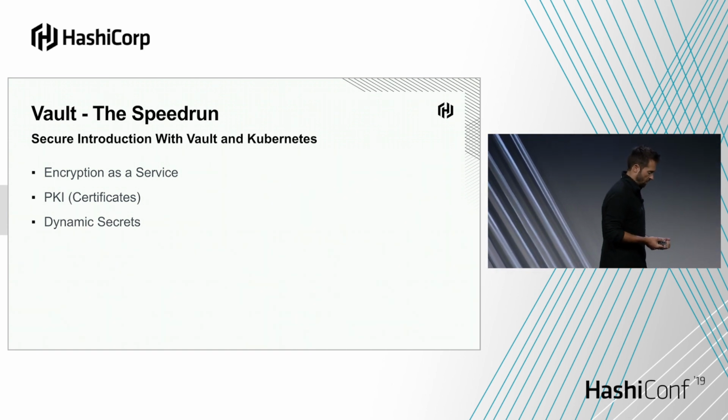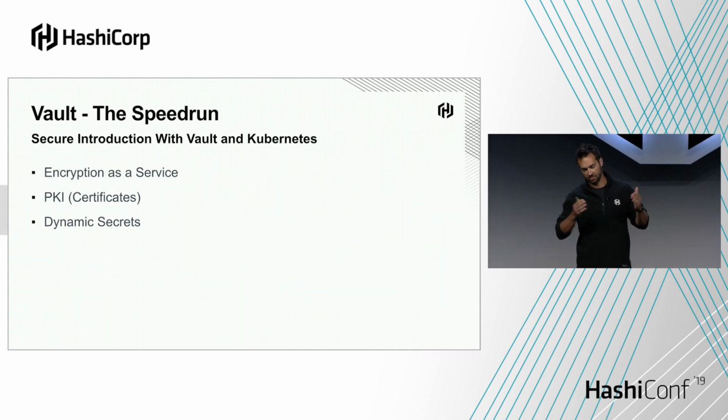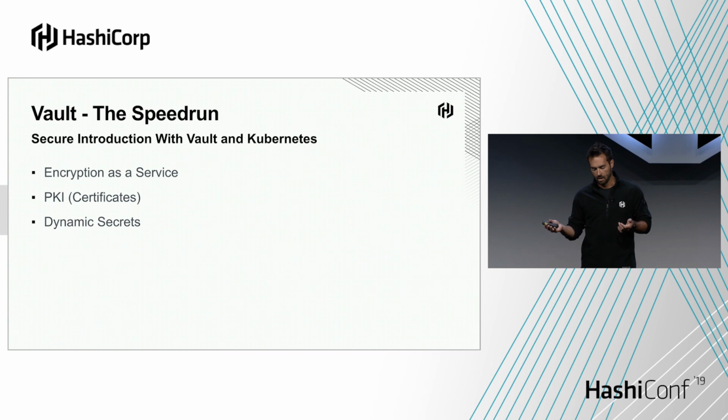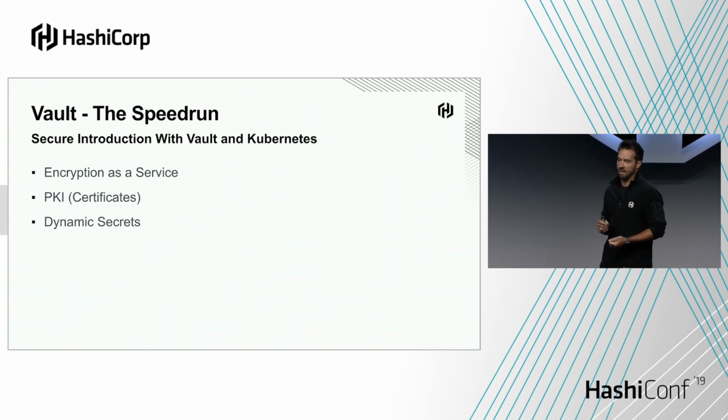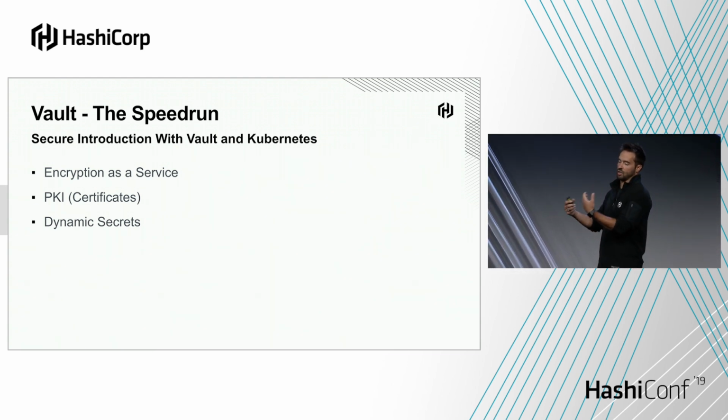And like most secrets in Vault, it has what's called a lease. It exists for a certain amount of time, and it's configurable by backend. But let's say it exists for an hour. In an hour, Vault will automatically revoke that database username and password. Unless, of course, I go and try to renew it. I tell Vault, hey, I'm still using it, but I have to check in.